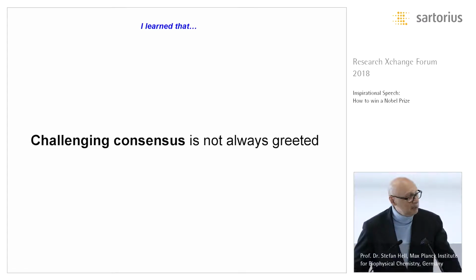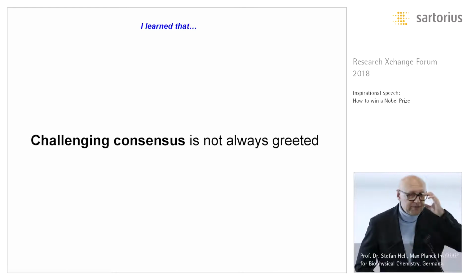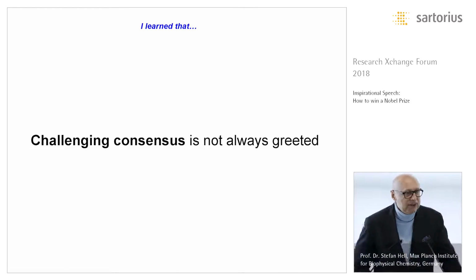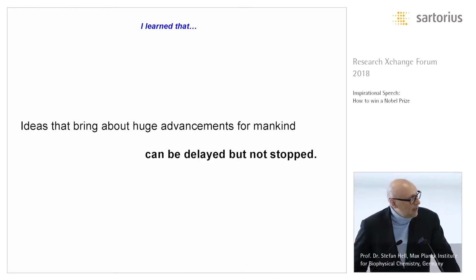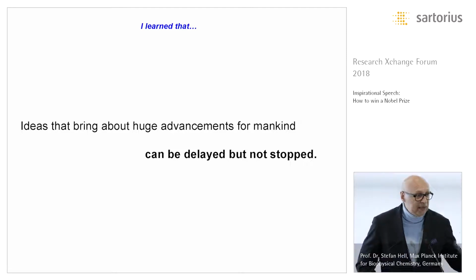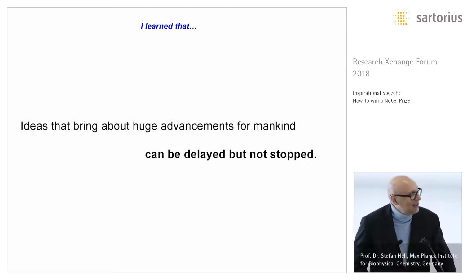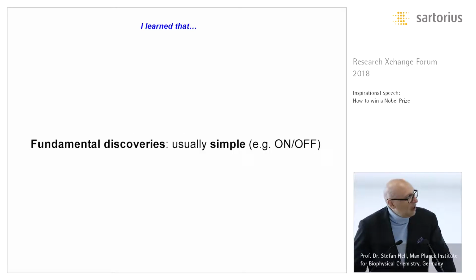Consensus sometimes is based on social interactions and so on. Challenging consensus is not always greeted well. You find a hard time challenging consensus because consensus is often equated with reality. Ideas that bring a huge advancement for mankind can be delayed but not stopped. You may like that or not. I'm not saying this is great. I'm just saying it is like that. It can be delayed but not stopped.